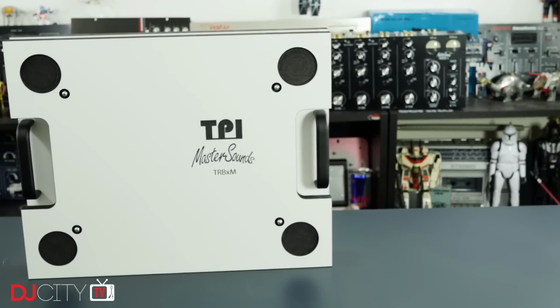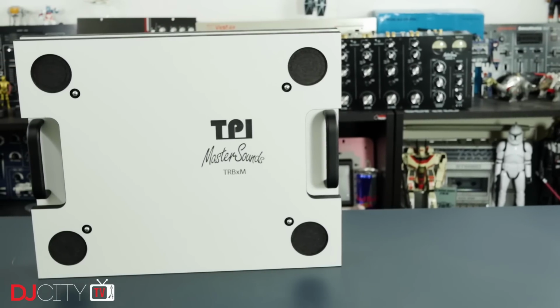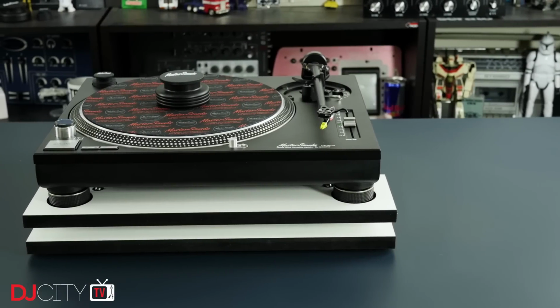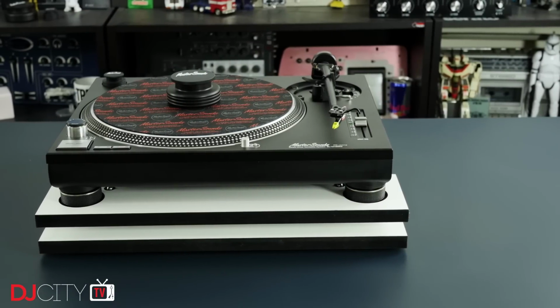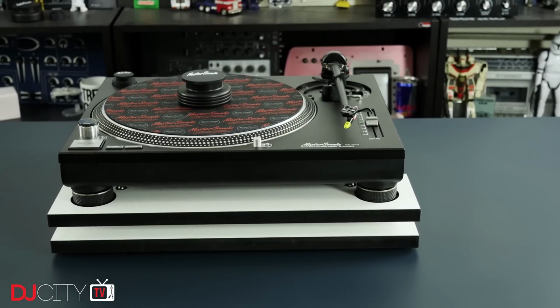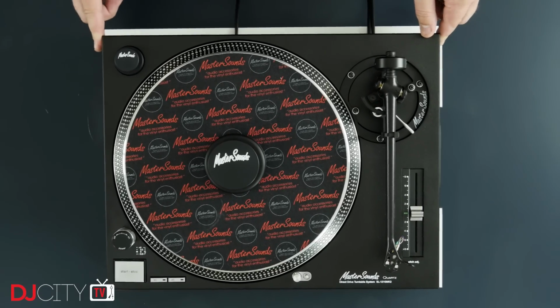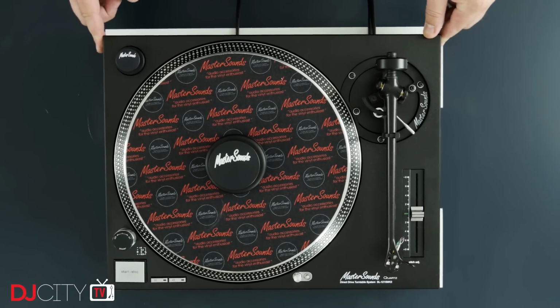What else did Ryan bring to show me? Well, he's worked with TPI, a British PA manufacturer, to create the TRB XM turntable isolation platforms. These are designed to be the ultimate solution for avoiding vibration and feedback when playing vinyl in harsh environments. I'll be taking some on the road soon.